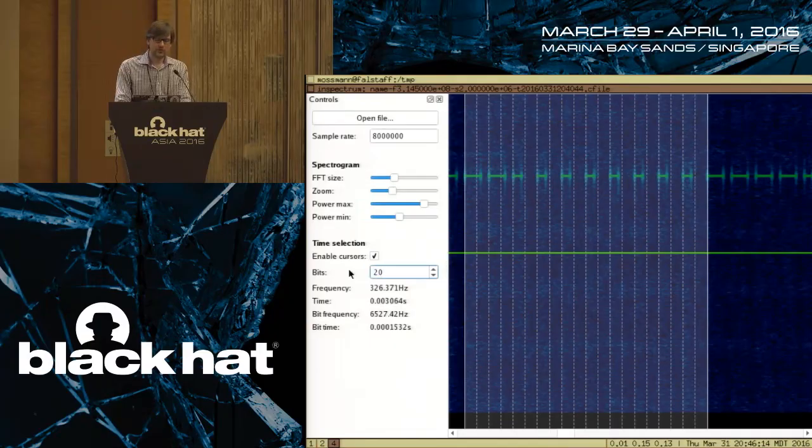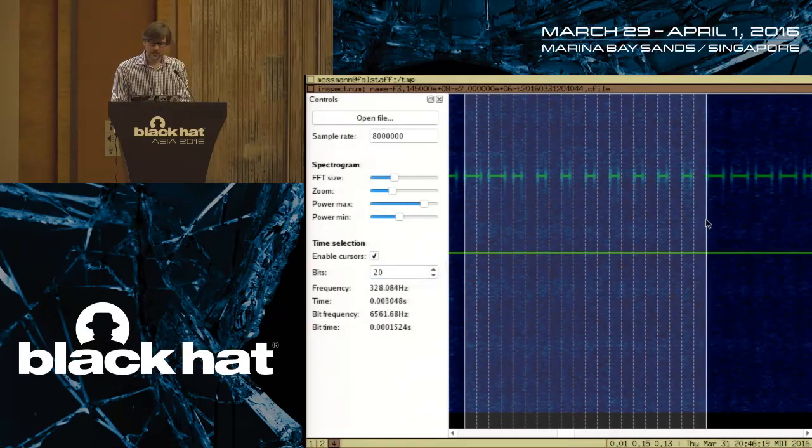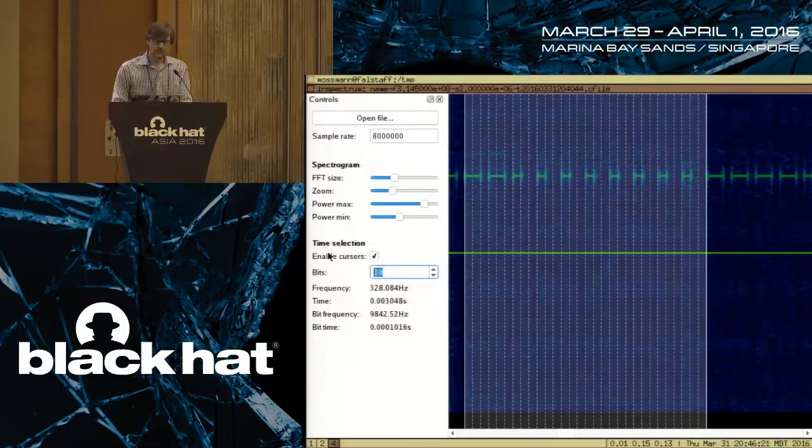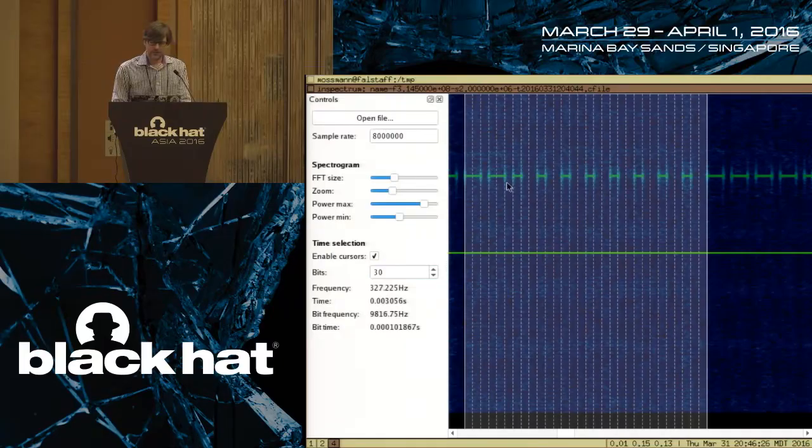So if I double or triple my number of bits, I can see, maybe let's try tripling it. Hey, look at that. If I triple it, do you see how every single pulse period is made up of 3 time units? The long pulses are on, off: 2 on, then 1 period off. The short pulses are on, off: 1 on, and then 2 off. And it's very consistent like this.